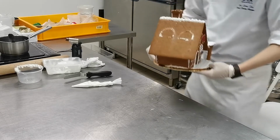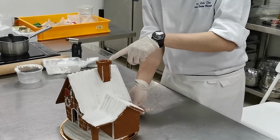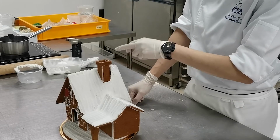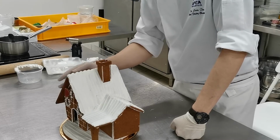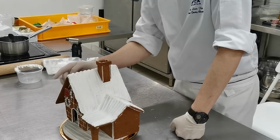So it's halfway finished for the house, and you can see I have a chimney. Okay, same way, follow the stencil. If you want to have a chimney, you can just put it without, it's okay. Over here I have two windows, but I'm gonna stick after this. I just make a mark to measure the window. Okay, like this way.